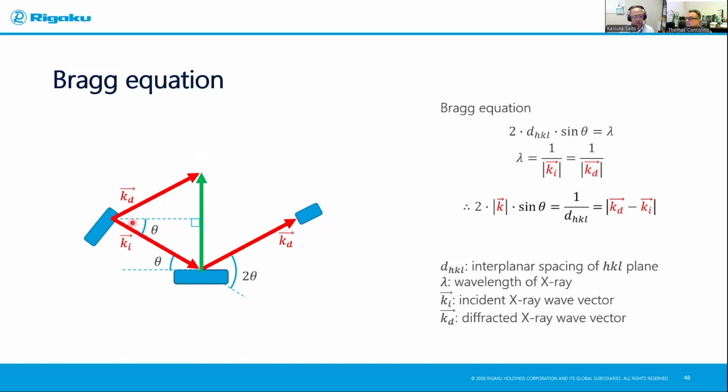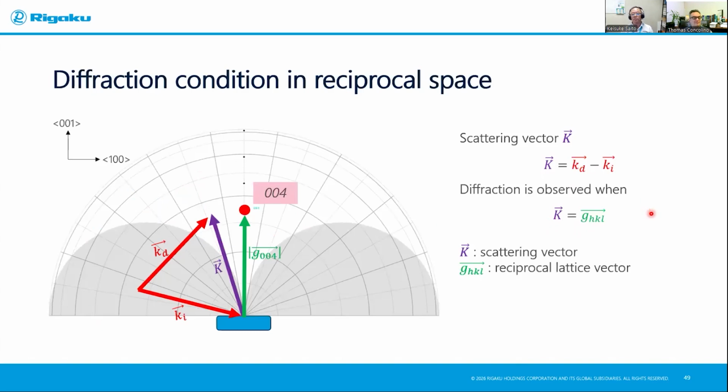And so 2k sin theta, this green vector, is a subtraction between the two vectors kd and ki, right? So this is kd and ki. This subtraction starts from here up to the end of the kd vector. So the size of the green is the inverse of the d, but simultaneously this equals kd minus ki. So that's a point. We introduce the momentum transfer, or scattering vector, K. Actually, kd minus ki is the momentum transfer or scattering vector. So the large K vector is calculated by kd minus ki.